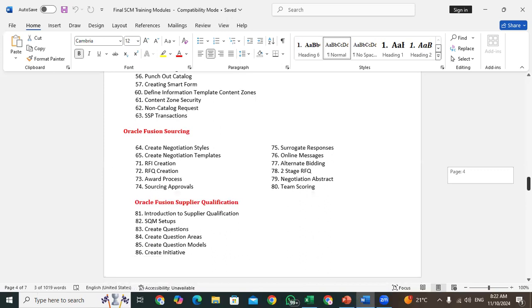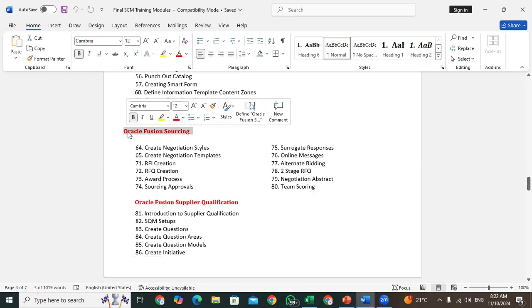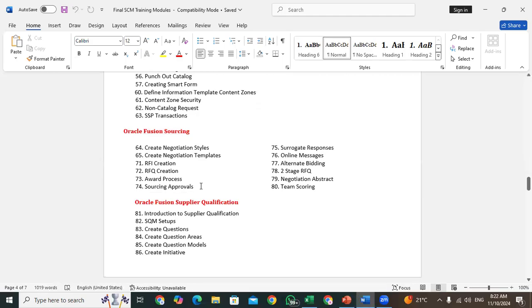Okay. Then coming to the sourcing. Sourcing is nothing but negotiation. Negotiation. Say in my organization, my IT company, I need 100 laptops. The laptops, Dell is there, Lenovo is there, Samsung is there, and HP is there. So which laptop is the best one? What is the best quotation, and where do we need to get the material? Which supplier is the best service supplier? How do I need to know about that? And how do I need to get the quotations from the different suppliers? And how do I need to get the best quotation?